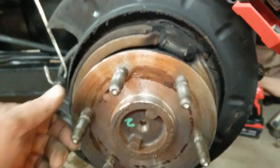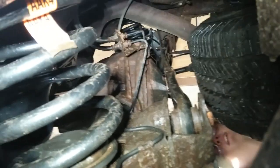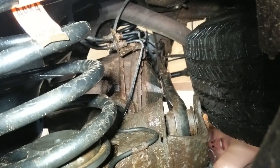We made it down to the axle. Looking at the seal, looks a little bit wetter than it should. And now we're going to the differential cover. You can get to it. It's just a lot of moving parts in the way.